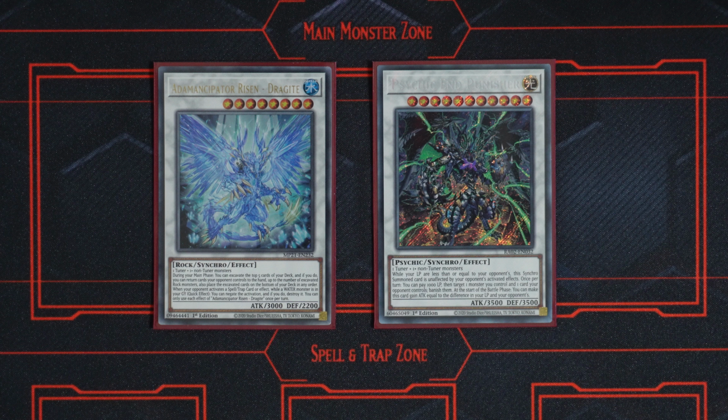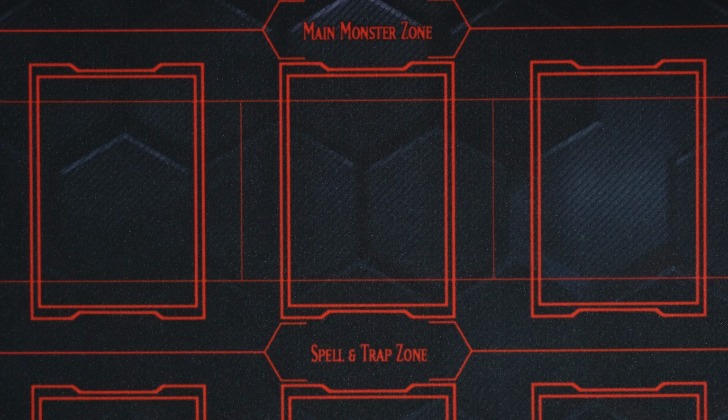Psychic Punisher becomes unaffected by activated effects if your life points are lower than your opponent's. It can also, once per turn, banish one of your cards and one of your opponent's cards by paying 1,000. Harmonizing Magician makes it really easy to go into generic level 8 and 11 synchros in this deck, so you can definitely play around with what you want in these slots. And that's it for the extra deck.